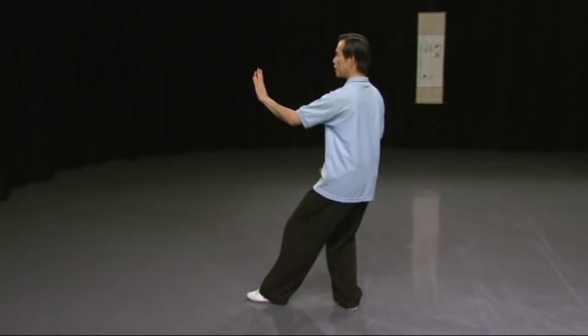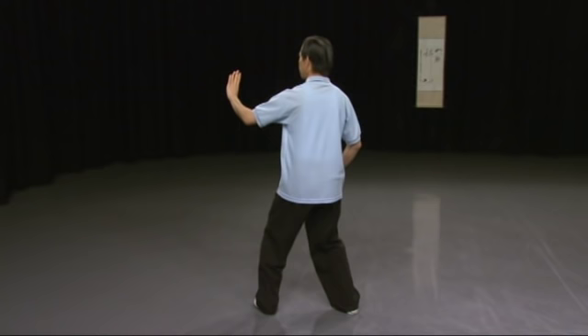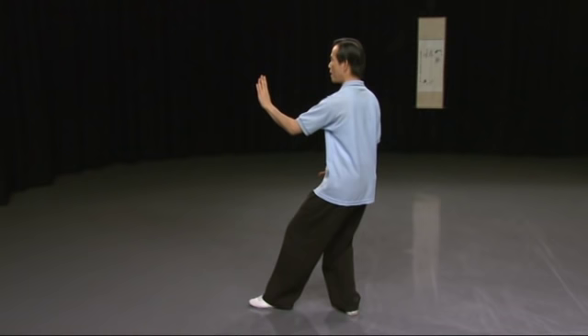Let's do that again. Right toe in, right hand down, shift weight, lift the left heel up, straighten up. I'd like to talk to you about this particular pose. Even though here is not a full movement, it is a transitional movement — moving to the fist and the elbow. Elsewhere, it's a full movement, and it's a very nice movement.